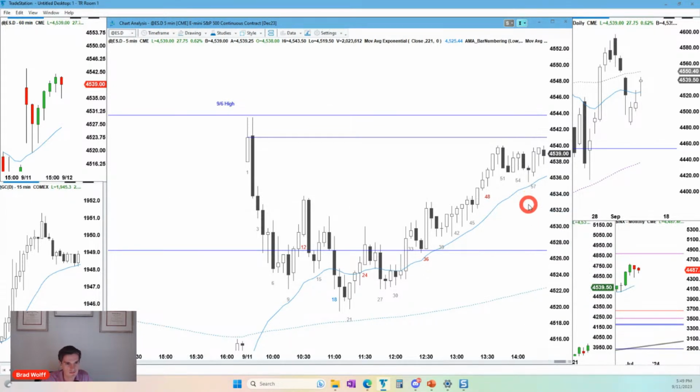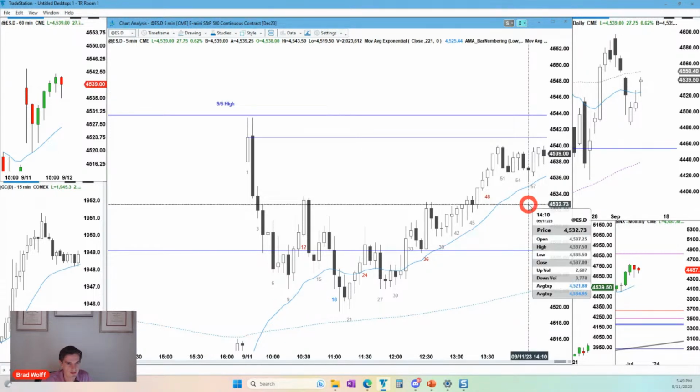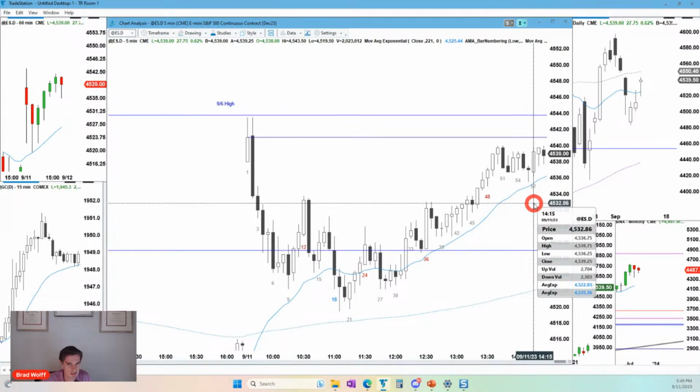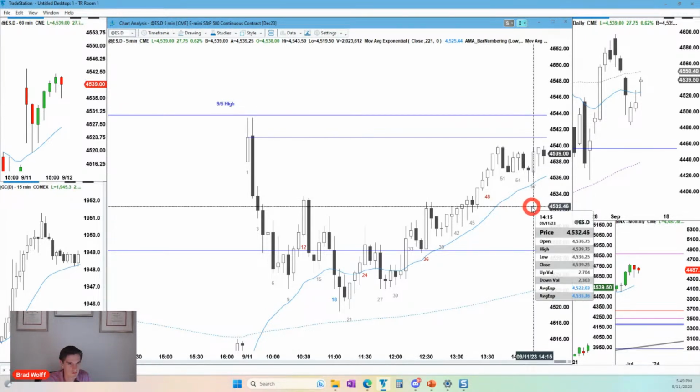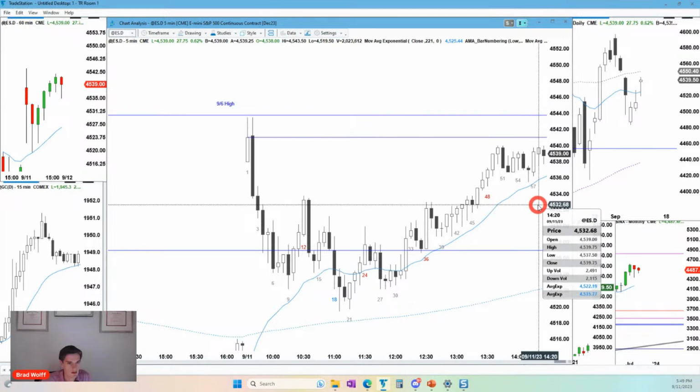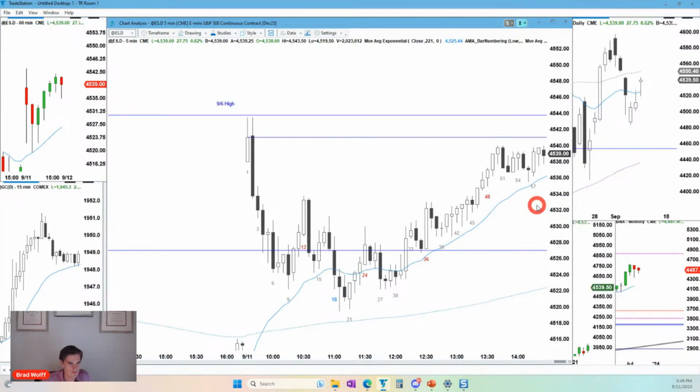So bears sold the high of 56 at 37 and a half. And they sold more 2 points higher at 39 and a half. And look at the high of this bar, 39.75. So bears were able to make money selling 5 ticks above or 4 ticks above the 56 high. And then the low of this bar, bar 58, tested near 37 and a half, but did not let the bears out.